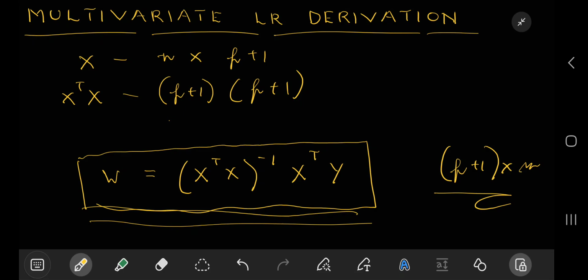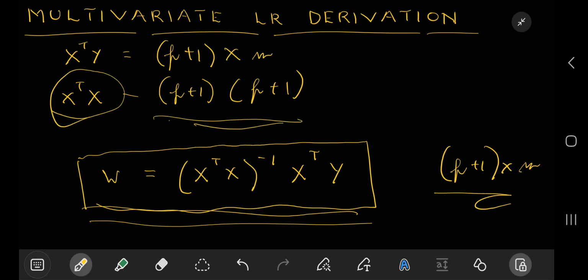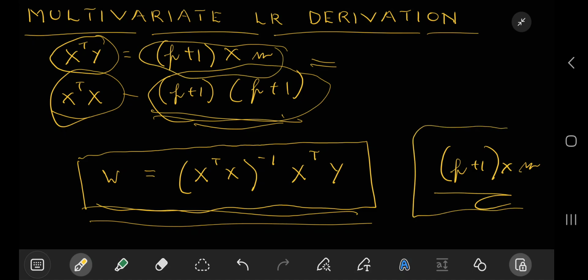This will be X transpose X. What will be X transpose Y? X is n by p plus 1, which means X transpose is p plus 1 by n. So p plus 1 by n into what is Y? Y is n by m. Now these two n's will cancel out. You will get a p plus 1 by m matrix. So if you do X transpose X, it is p plus 1 by p plus 1. If you do X transpose Y, it is p plus 1 by m. Now if you take the inverse and multiply this with this, what will you get? p plus 1 by m. So that is how you finally get W, which is a p plus 1 by m matrix.